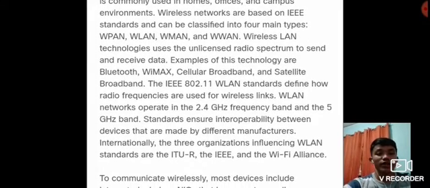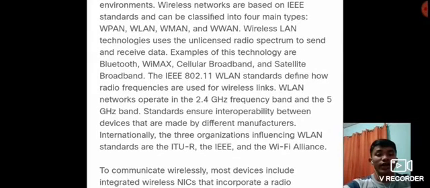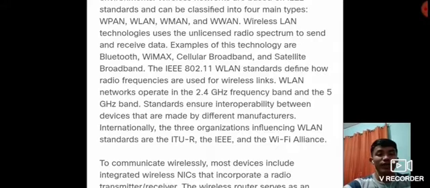Standards ensure interoperability between devices that are made by different manufacturers internationally. The three organizations influencing WLAN standards are the ITU-R, the IEEE, and the Wi-Fi Alliance.